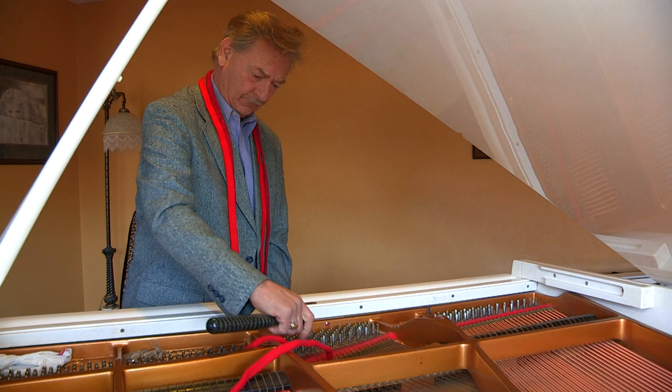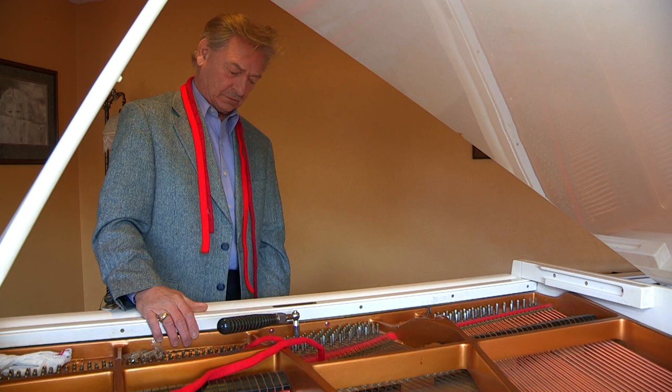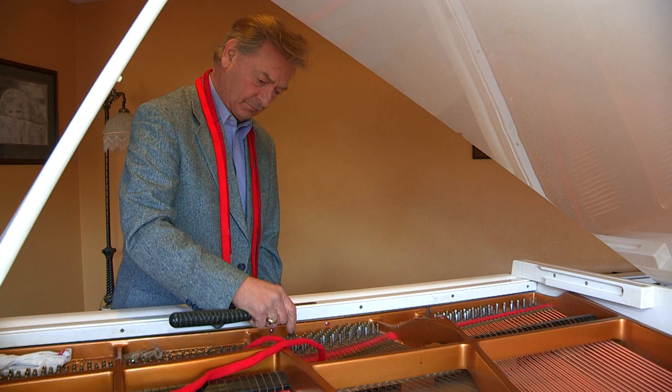Just so you know, one in four piano tuners do not make it to 90. They go mad. They do. They try to drive you crazy.